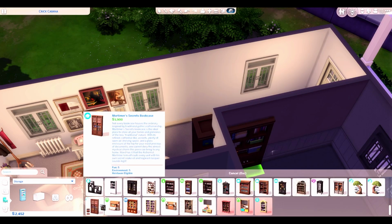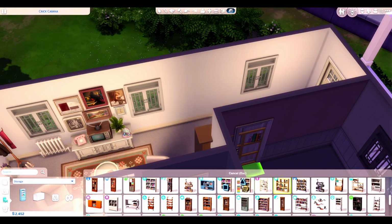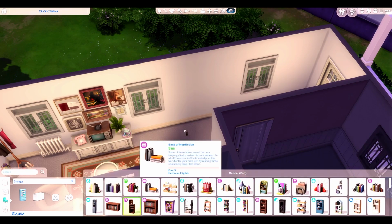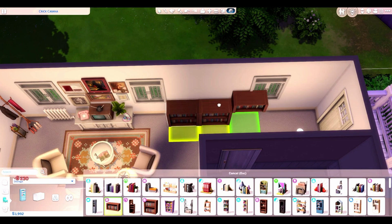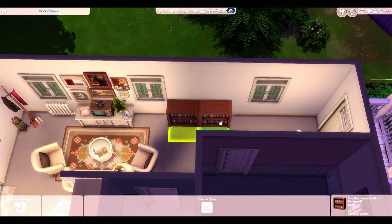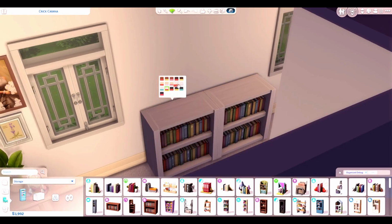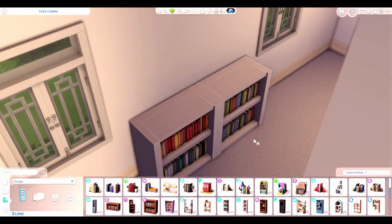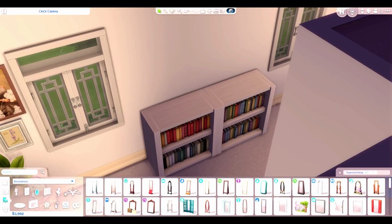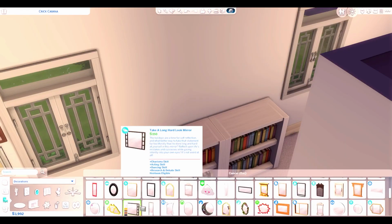I knew I wanted a bookcase here, but I couldn't find one that fit the aesthetic and was skinny enough, because I didn't want it to look like it was shoved in. So in the end, do I stick with these? I can't remember if I stick with these. I think I do. I put them in the middle, and then I put some stuff on top, and a mirror, so that you've got that kind of reading area, because she should have books. I feel like she's an avid reader, and enjoys her books. So I made sure that she had that space.